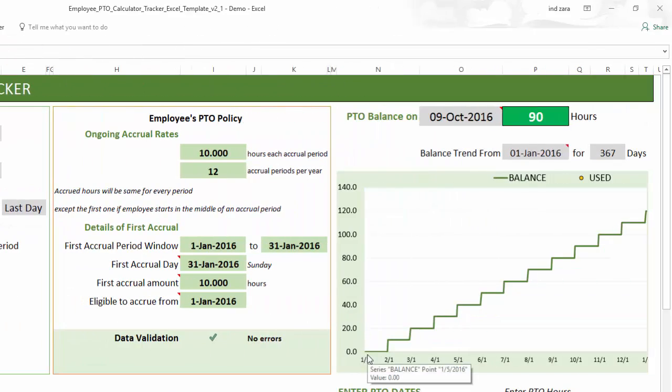So what happens now is the employee doesn't get anything at the beginning of the employment, but then after completing 1 month, on the last day of the month, that is basically January 31st, awarded 10 hours of PTO balance. And then end of next month, since February doesn't have 30 days or 31 days, the template can automatically figure that out and then give at the end of the month, and it can handle leap years. So if it's a leap year, you'll actually get it on the 29th. If it is not, then it'll be 28th. So those things are automatically calculated when you choose last day.